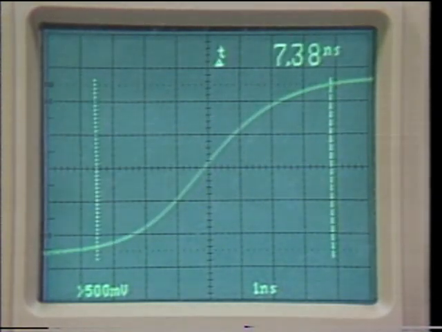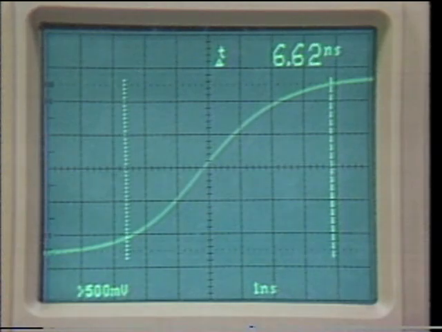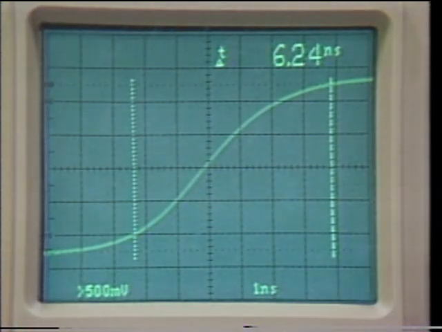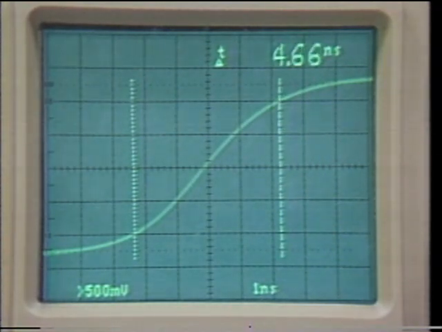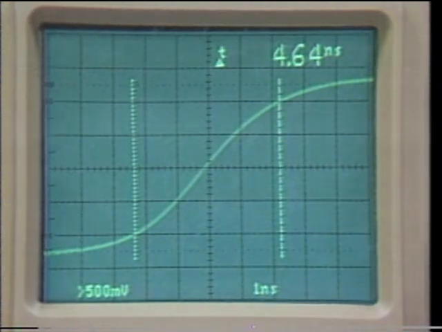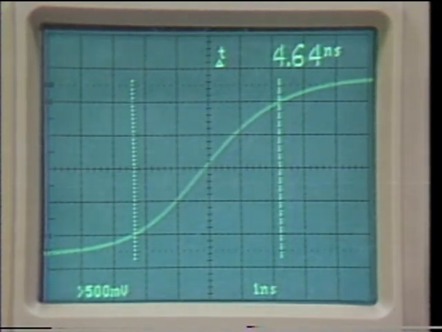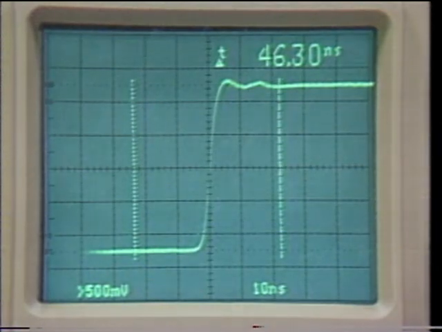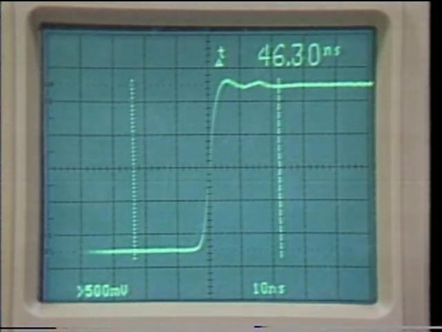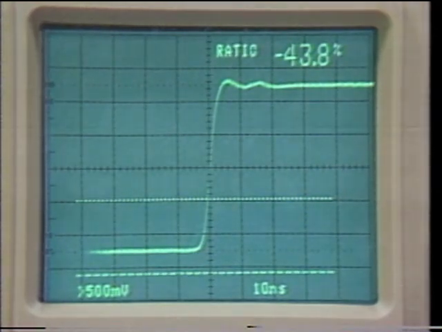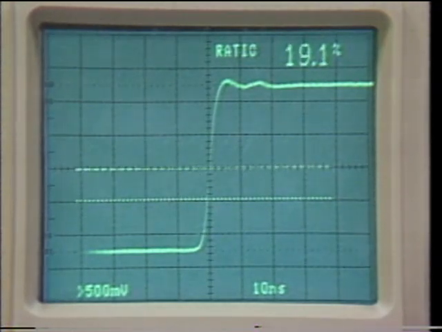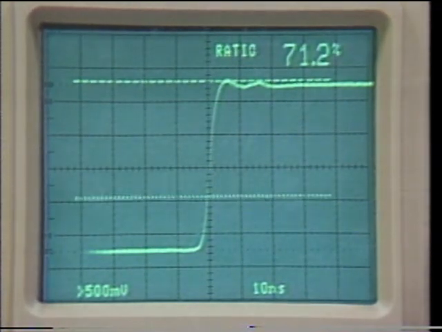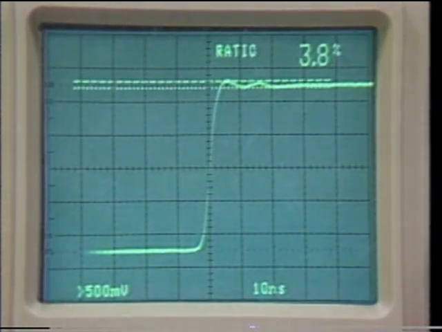Now, our delta time measurement allows us to measure rise time by simply placing each cursor at the 10% point and the 90% point as defined by the rise time marks of the graticule. And we have a 4.64 nanosecond rise time. While we've set the vertical variable to obtain our 5 division reference, we can also make ratio measurements in the vertical direction. And one way to use that is to measure these aberrations. As you can see, we have about 3.7% amplitude of ringing.